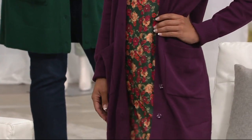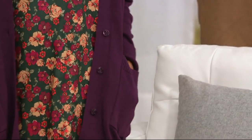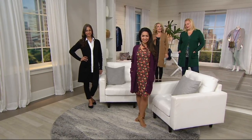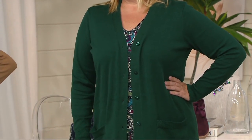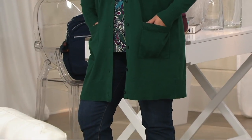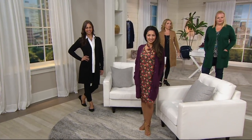Easy, comfortable, casual or dressy. Whether you're wearing it for the first day of school as a teacher or to a holiday party or New Year's — pair the black with a sparkly dress, why not? Think about the fact that you have 30 days to try it out, wear it, and pair it with your favorite outfits. We also have free exchanges now, so if you pick up the evergreen and then decide you want the deep wine, you can exchange it. But for the quality and value, I'd say more than one — definitely.